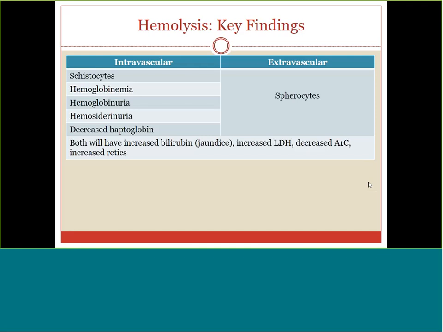And then decreased A1c. This one's a little trickier, but again, if you're in chemistry, you should know hemoglobin A1c is always something that we use to monitor diabetes. It tells us somebody's glucose levels over the last like 3 to 4 months. Well, in the case of hemolysis, if that's supposed to be an indicator of a 120-day lifespan of a hemoglobin, if you're having hemolysis and breaking down hemoglobin faster than normal, you're going to have a lower A1c result because it's not living the 120 days that it normally should. So it'll show a low number because it's not getting to the 120-day mark.